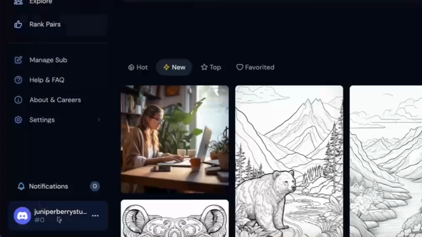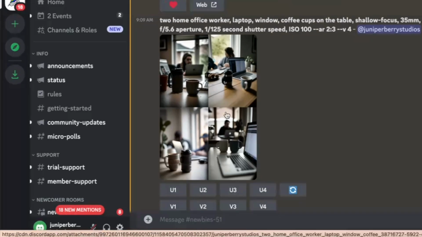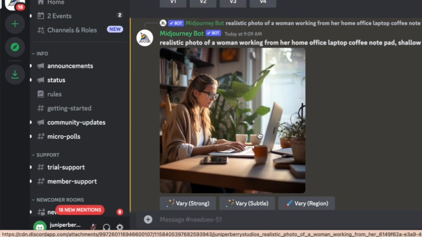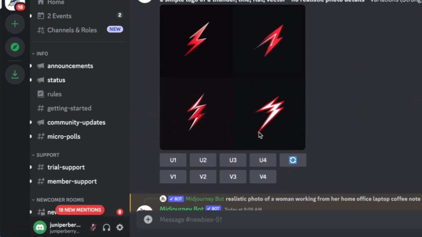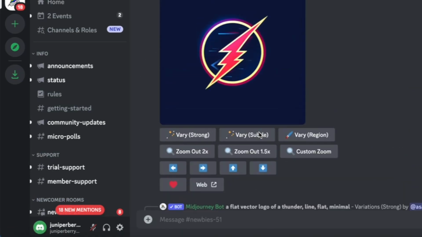To get started, I would come down here and click on these three dots and go to Discord. In Discord, that is how Midjourney is running these images, and that's where they're running the software. So I highly recommend that you take a look at the quick start guide for Midjourney that will give you all the information on pricing and the prompts and how you work through that. But to take a look at some of the options of what it can give you. So this is the image here that I ended up with that I really like that would fit great into my website. You have to scroll up through this to see the different ways that it worked, but we'll look at where I got started.